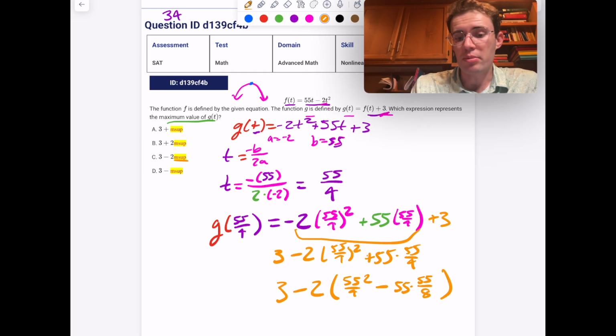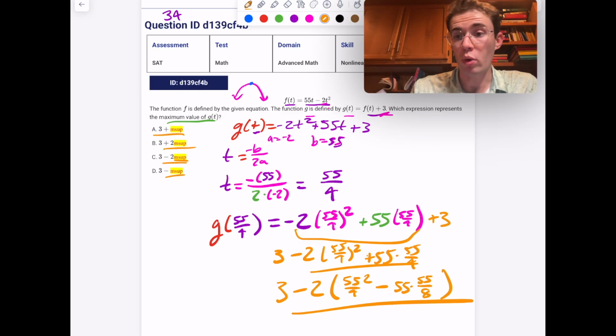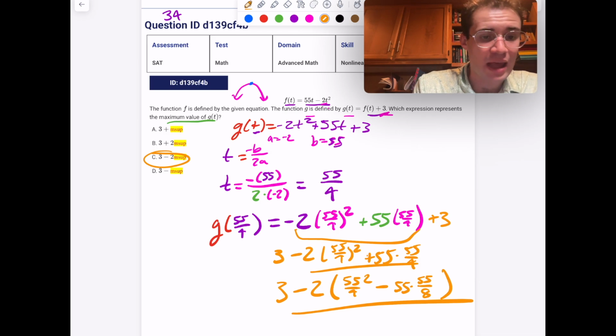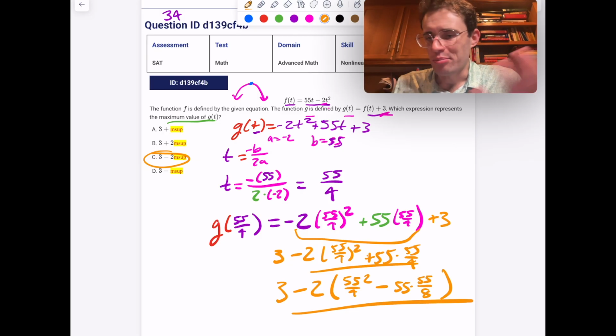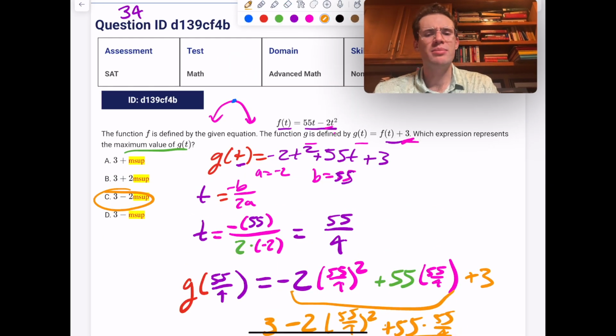But if they do give you numbers, then what you can do is just graph it, find what that vertex is on Desmos, and then type all of these options in and see which one is equivalent to the y-coordinate of the vertex. But my guess is it's probably going to be this one. It could be D. It could even be A. I guess you could be adding this 55 times 55 fourths, something like that. But I don't know. This is kind of a weird problem to ask it this way. But I can see what they're doing. They're really trying to make it difficult to type it into Desmos without understanding what's going on with the problem.